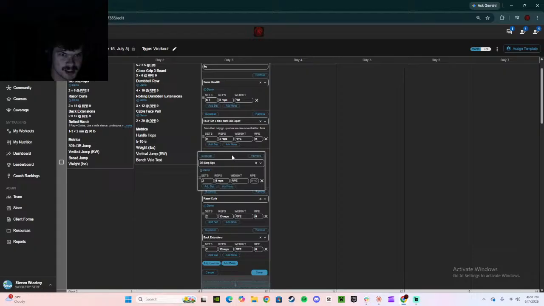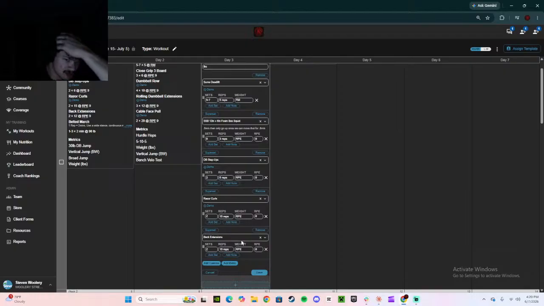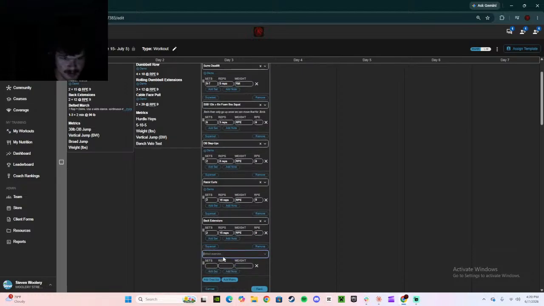So again, like I said, we're going to change the order in which we're doing these things right here. And honestly, usually what will happen is I'll have these kids, the athletes, come in and do a few of their accessories as their warm up. So if you're worried about me not getting them to warm up, that is generally what we do for time constraints more than anything. But then we'll also do belted march.